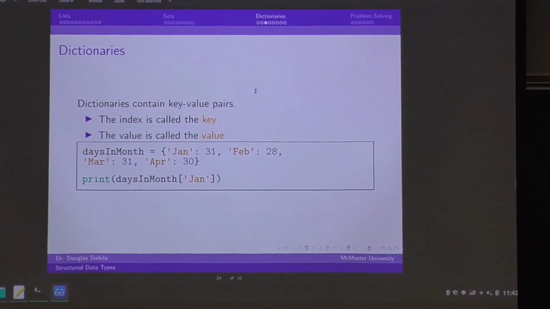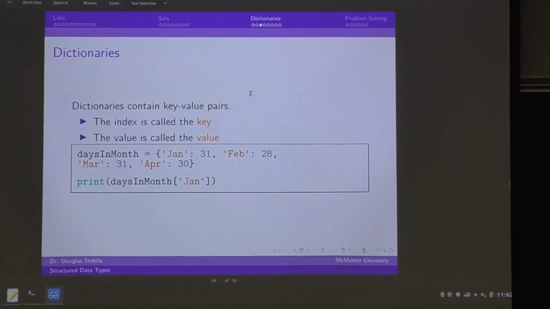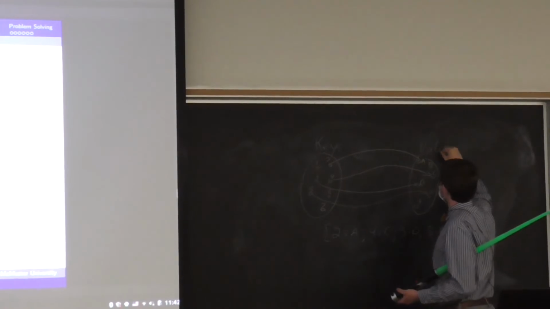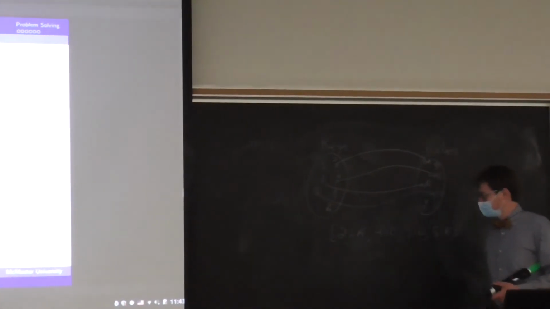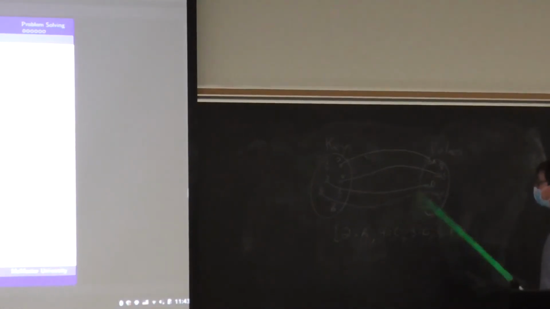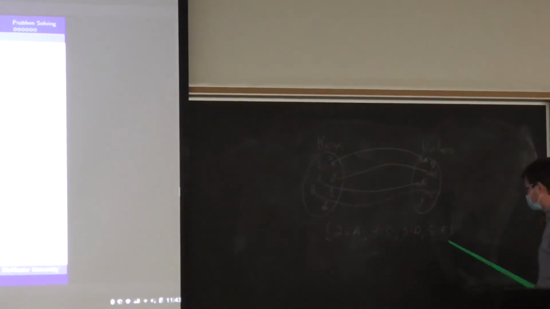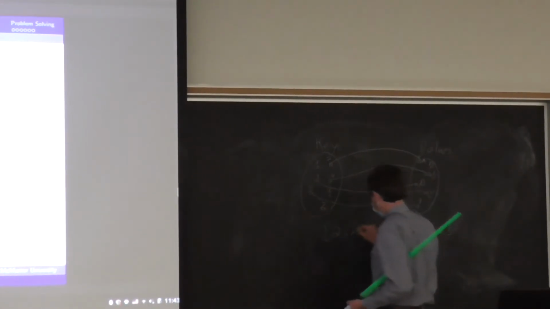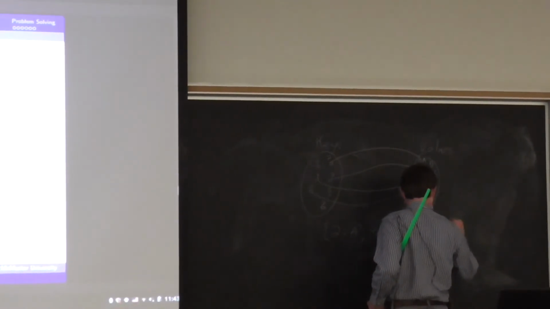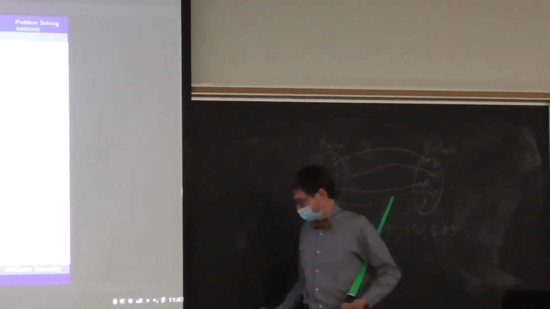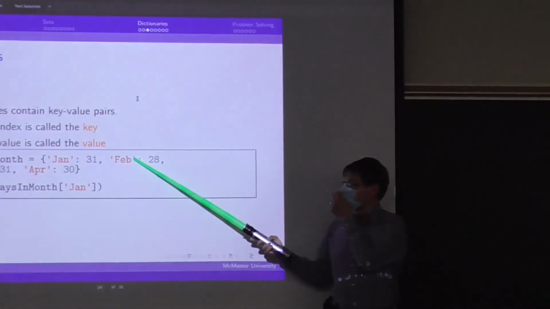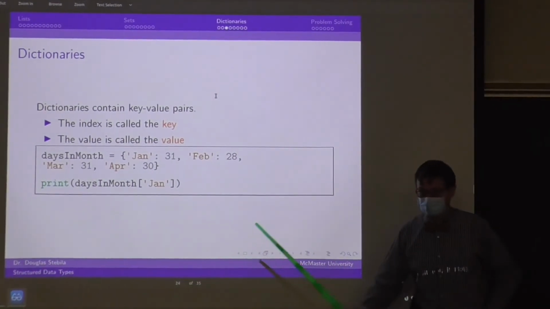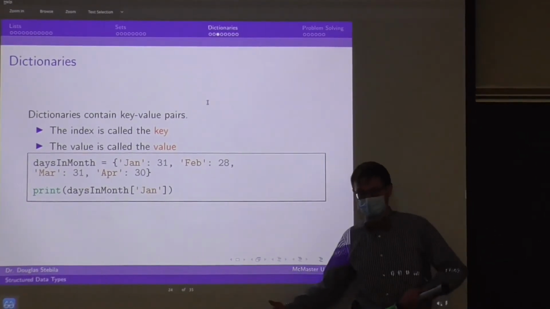The terminology used: keys, values. So in this case, the keys are 2, 4, 3, and 5, and the values are A, C, D, and E. Of course, if I wanted to make these valid in Python, I would put little quote marks on there to denote these as strings, because both the keys and the values have to be valid Python objects.